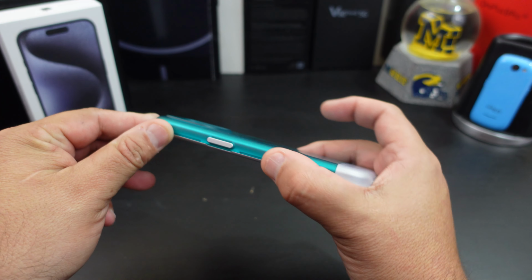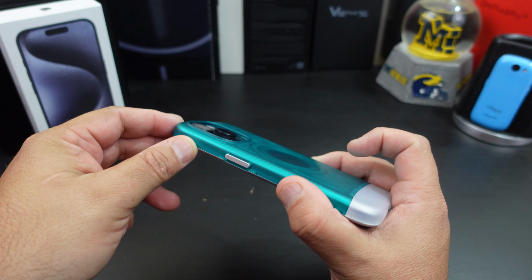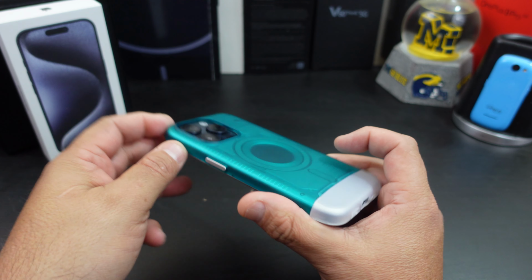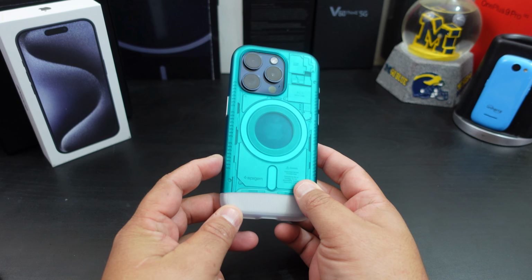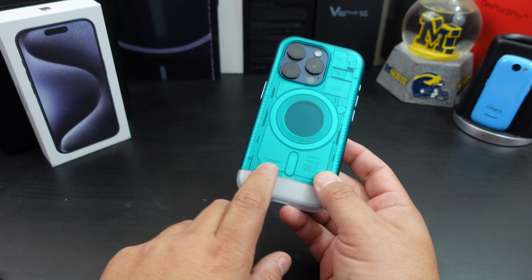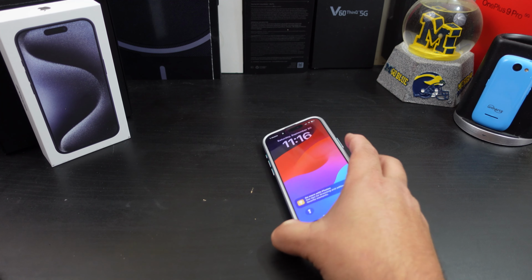You get a little bit of lip action, camera protection for your camera lenses there. I do like the clear bottom at the bottom. Look at that. You have a little logo there too. What y'all think about this case? And when you lay it down, it doesn't rock.